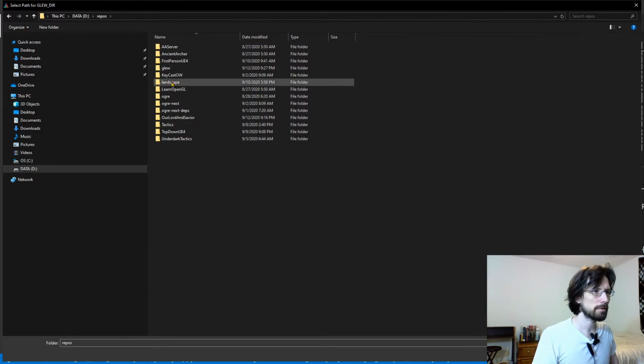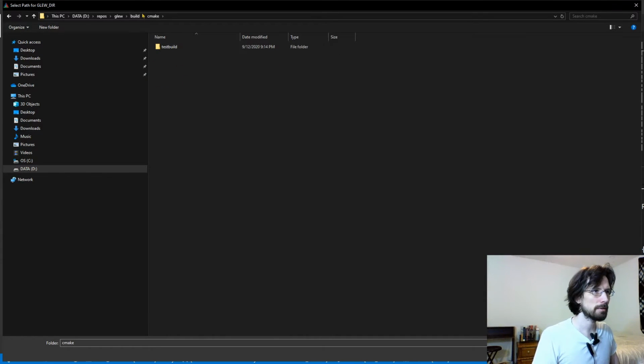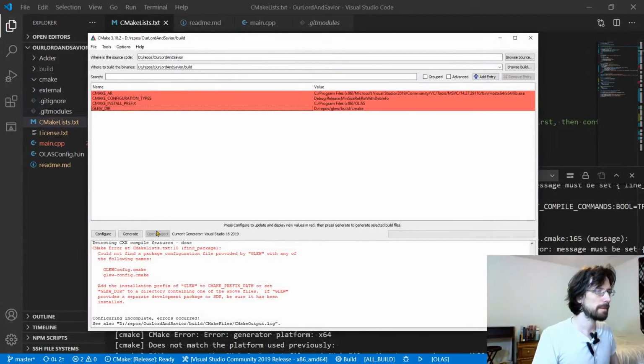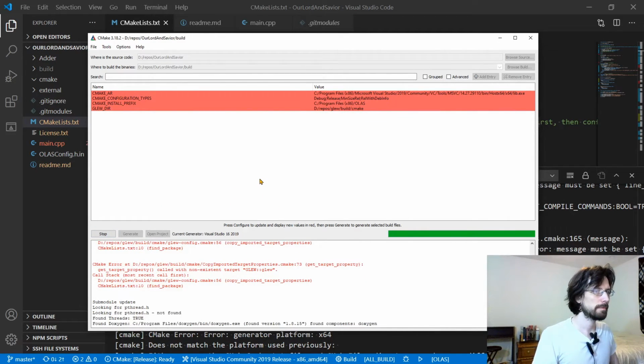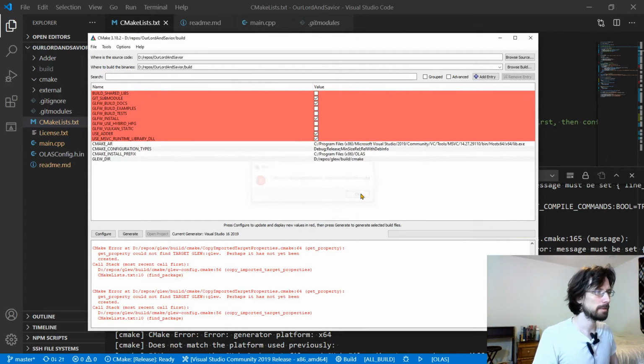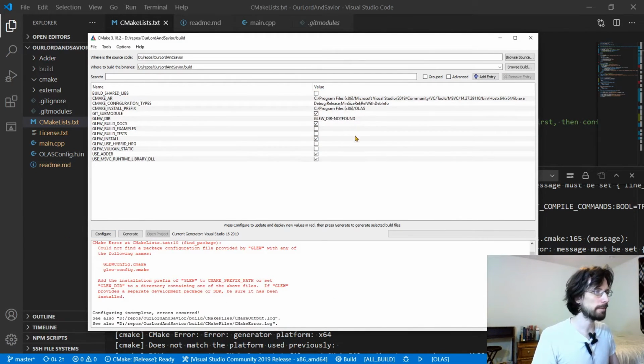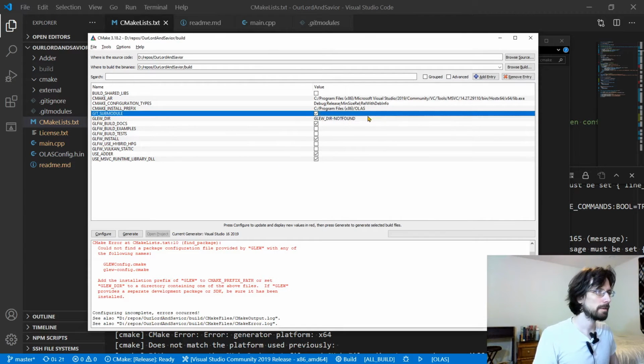So I'll just show you, for example, go to GLEW here, go to build, go to CMake. I guess it was CMake, yeah. And hit configure again. And now it's happy, sort of happy. Well, it's got some other problems. But it keeps this in here. If it didn't find it, like if this directory was wrong and you hit configure, it'll clear back out to not found. It says not found. So if it switches to not found, then it's messed up.